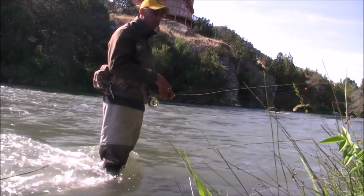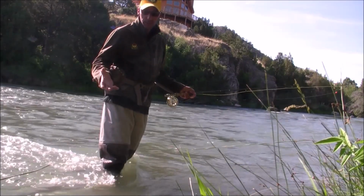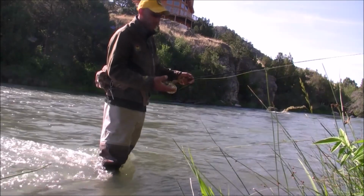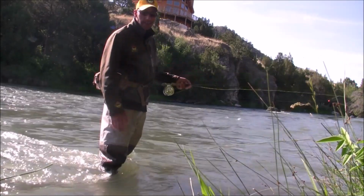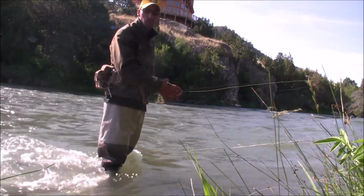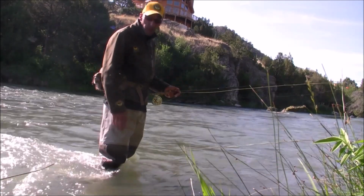They're used to seeing bigger flies too. And because they are used to having fishing pressure, they prefer to go for the smaller nymphs, because they know most of the time they're going to be real. And that's why I have such great luck. I don't use what everybody else uses. I use what I know is in the water and what I know the fish are actually feeding on. That's what fly fishing is all about.